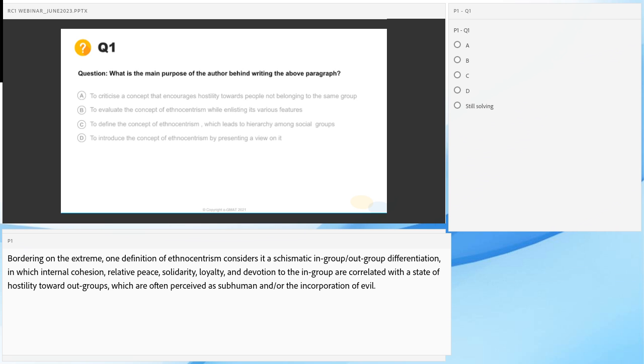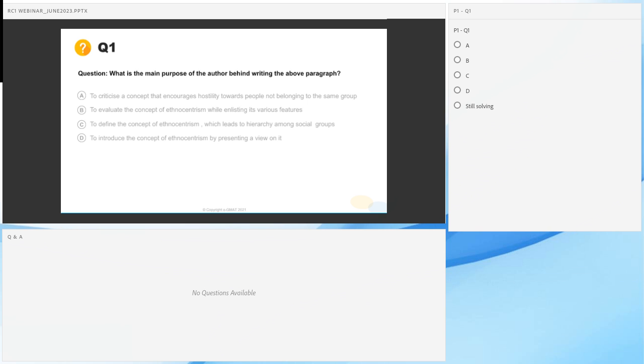About 75% of you are done. I want the remaining 25% to choose an option so that we can discuss what's correct and what's not. 3, 2, and 1. 91% of you are done with this. I'm going to hide the passage and I'm going to end the poll. Come on, put those answers in. 6 of you who are still left, get those answers in. Choose a side. You may be wrong, but you'll get feedback. 3, 2, and 1. We end the poll. I'm going to broadcast results.